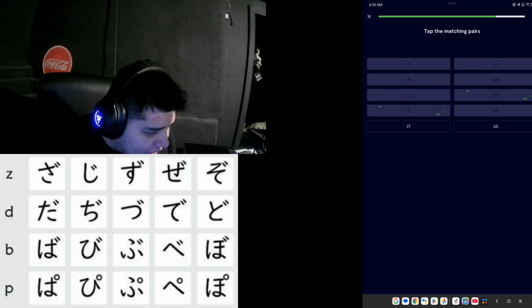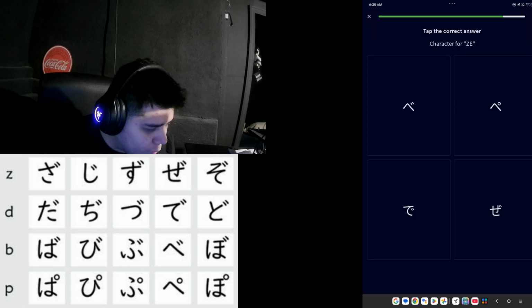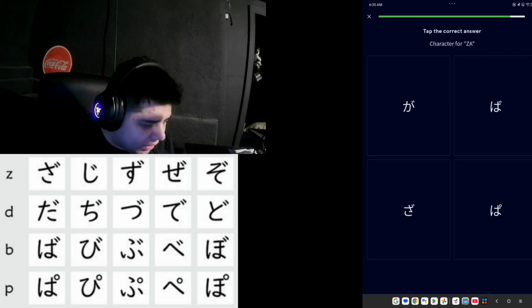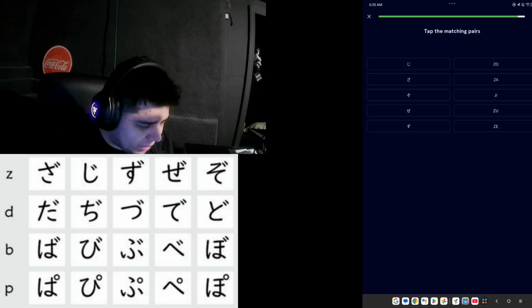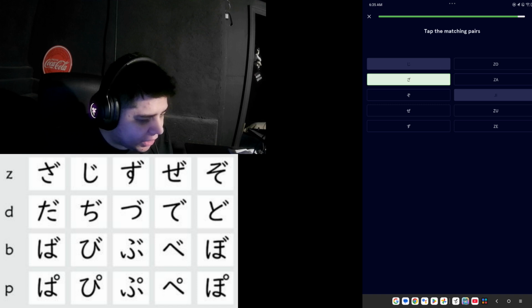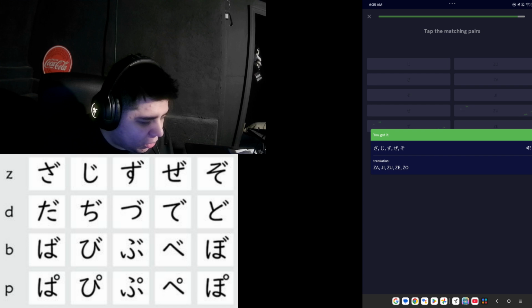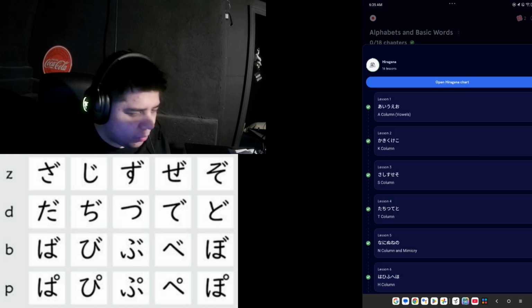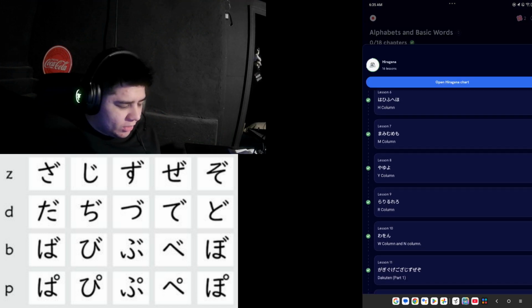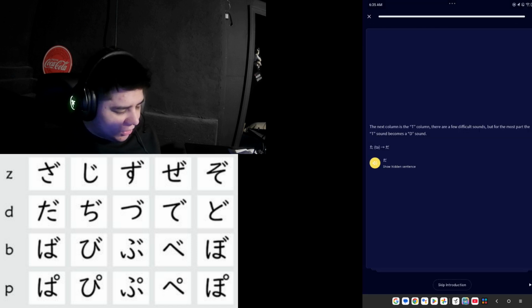Ga, gi, go, gu, ge. And then ze is top bottom right. Yeah, za becomes bottom left. I'm faster than I thought. Za, zo, ze, zu. Nice. I guess I was faster that time. That's the first dakuten.